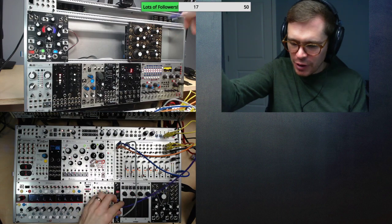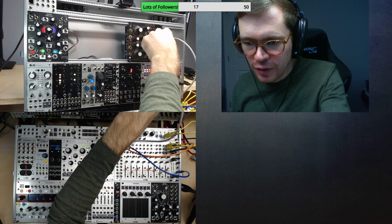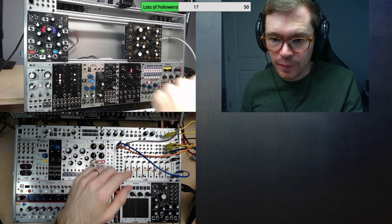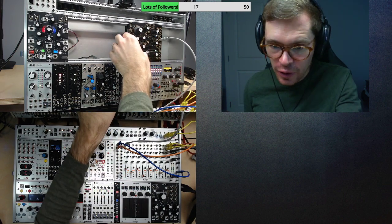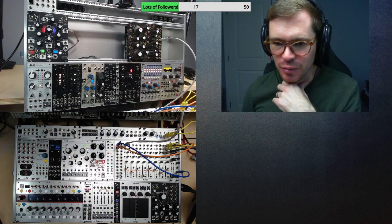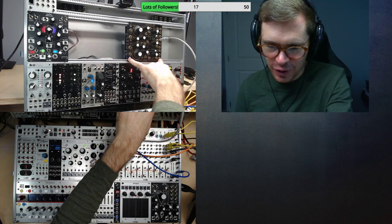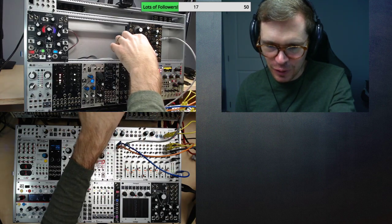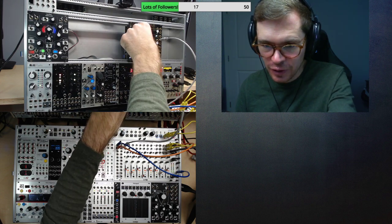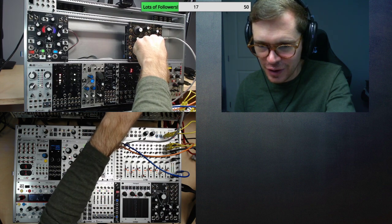Okay. Back to more interesting sounds. Take the wave folder again. So I guess this module has a bunch of stuff that's pre-patched. So the sine wave of the second oscillator is normaled to the FM here on the other oscillator. God, that's some crazy sounds.